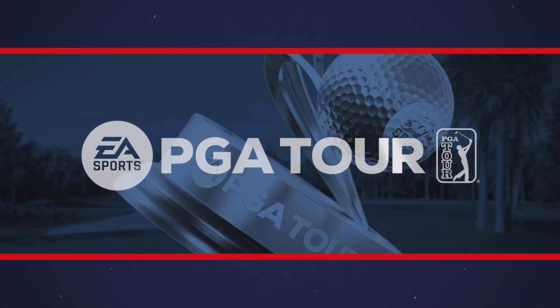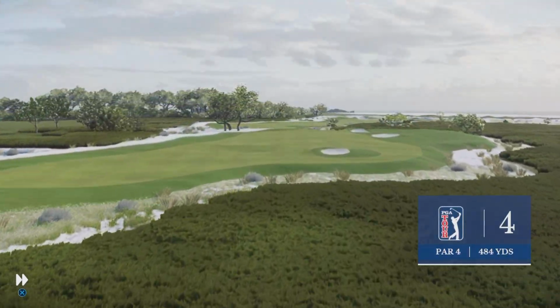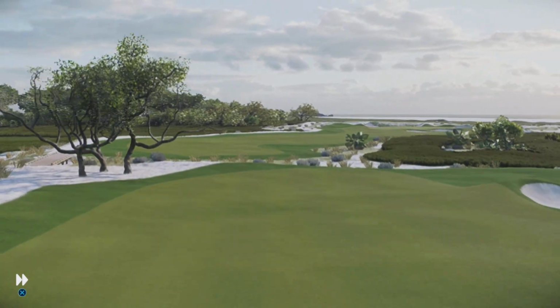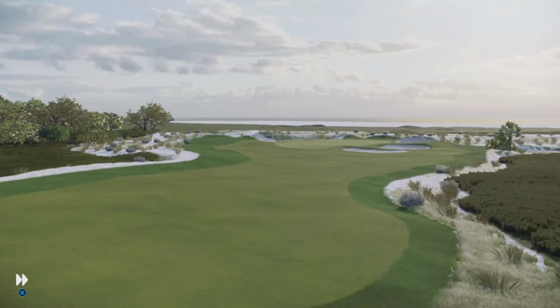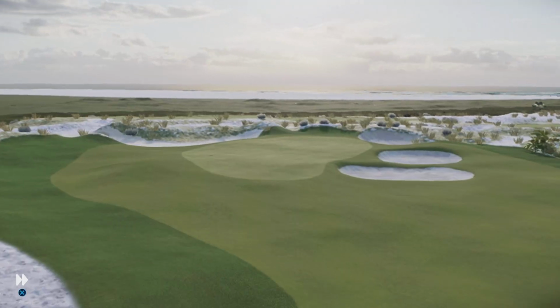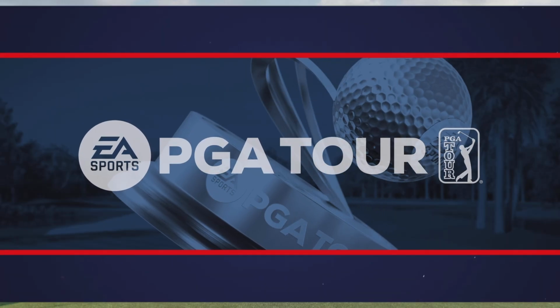Frank, a great designer like Pete Dye keeps you on your toes. So after the short third, you come to the long par 4 fourth. This is all you want, especially off the tee. You can let it rip. You're right. It's a big par 4, that blind tee shot. That's one thing. Those bunkers down the right side. But if you don't find the fairway, irrespective of where that wind's coming from, you start having to zigzag your way around a hole that's nearly 500 yards long.